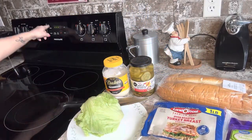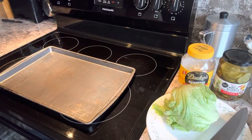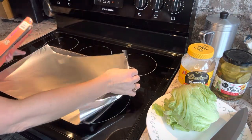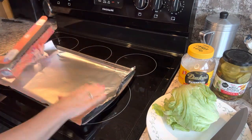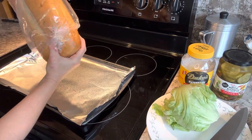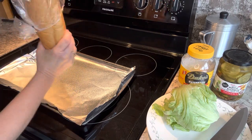I'm going to preheat my oven to 420. I'm going to line this with aluminum foil. I'm going to spray it a little bit with some cooking spray. I'm going to show you guys how I cut my bread. This is just the way I do it.